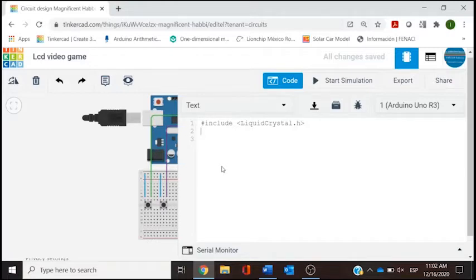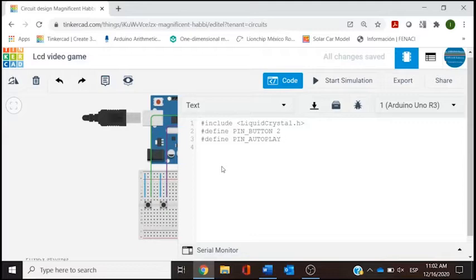And then we're going to start declaring all the variables. So those are going to be defines. The first one is our pin button, and this one is connected to our pin number 2. Another define that we have here is the pin for the autoplay.